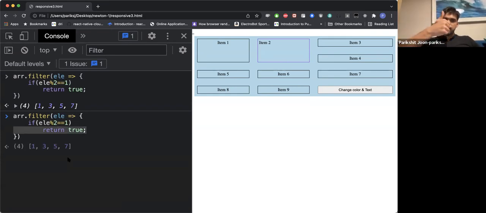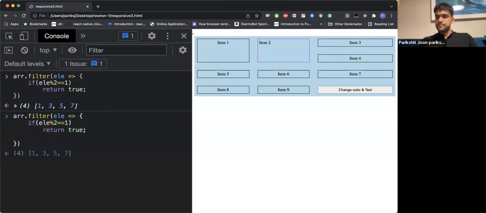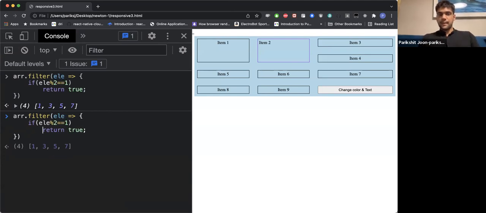When it runs over 1, तो ये वाला if चल जाएगा, it will return true. When it runs over 2, तो this if will not work, and what will it return? गाइस? नथिंग का क्या मतलब होता है JavaScript में अमित? Undefined, ठीक है। Undefined को JavaScript false की तरह लेगी, right.